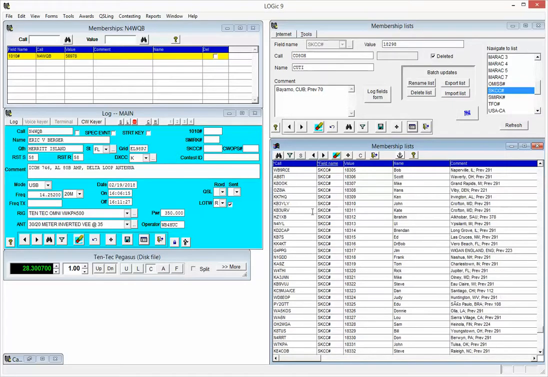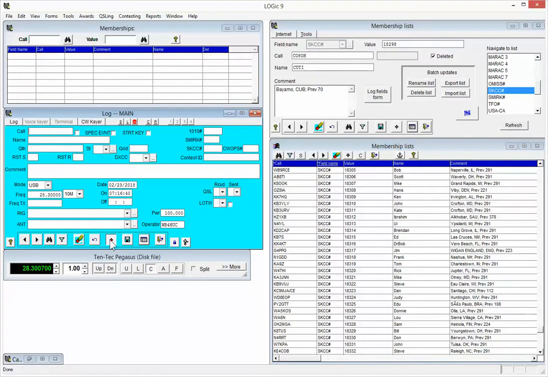And then, if I were to enter a log entry for any of these call signs, let's go ahead and do that. So obviously I'll have to delete this out of the log after I've entered it because it's not a real one, but AB8TI. So if we add, well, first thing we need to do is put the radio in CW mode.